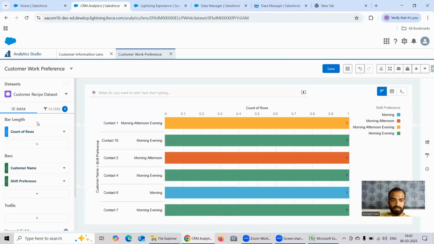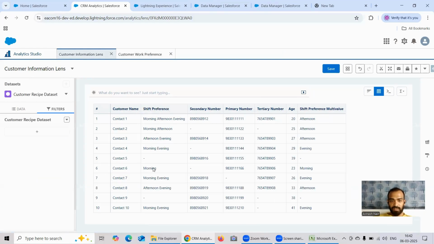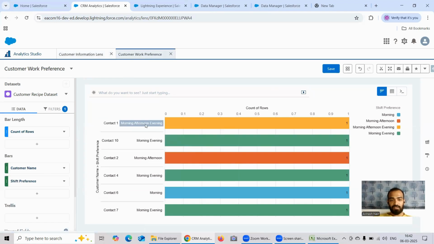Now here, you see I am not getting all the other details. For example, if I just remove the filter, as you can see, I have certain blank preferences as well. There are many customers who have not updated their shift preference. What if I need to see those? And as I told you, if the client wants to see the information with a delimiter, let's say comma, because right now it's two words being put together. So the delimiter is the client's requirement.